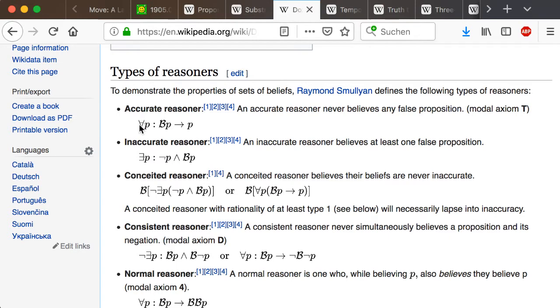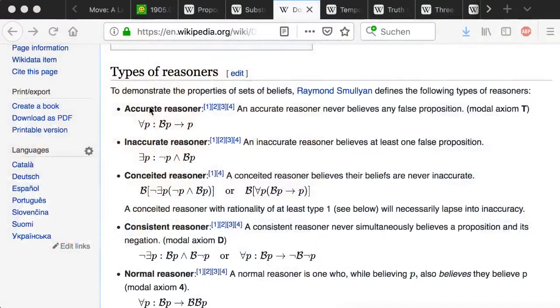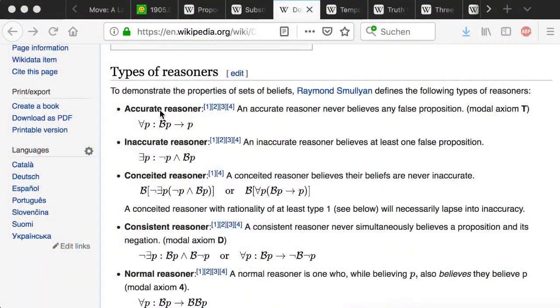So it says the switched around A means for all propositions holds. The B stands for belief. So okay, let's say B is what your mom believes, for the sake of it. So for all propositions, it is the case that if your mom believes the proposition, then it's actually true, right? So if your mom is a very logical person, then if she comes to the conclusion something should be right, then it's actually right. This is what this statement says. And this is the characterization then of an accurate reasoner, right? Your mom is very accurate.